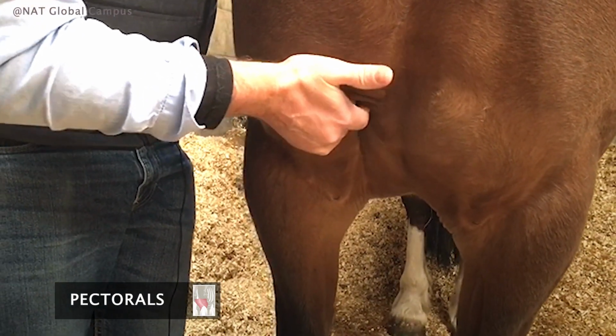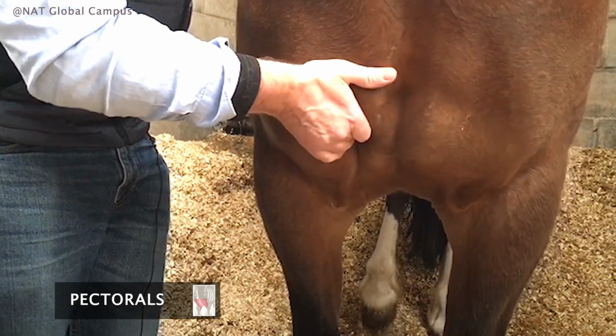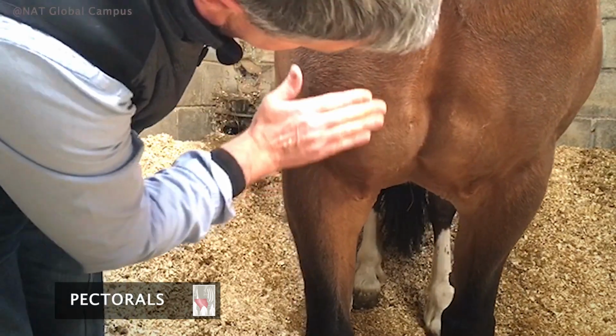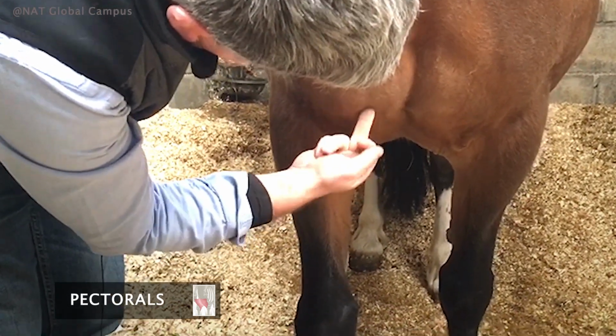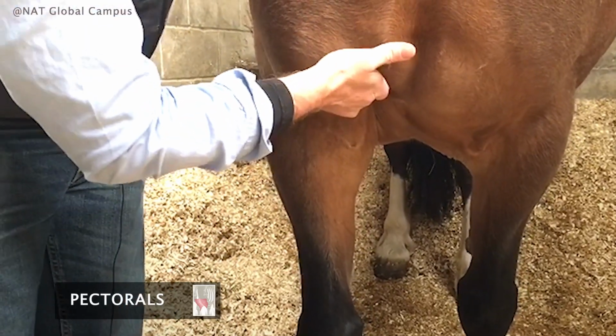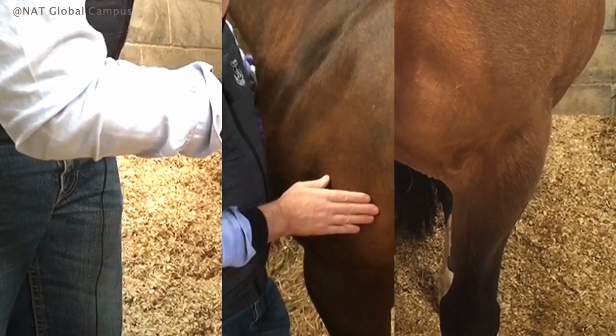So that'll release tension not only in the chest and the front legs, but all the way up the neck as well. Okay, so that was a position, about 4 or 5 fingers down on the center line, and go right in until you feel the band deep inside, and then release that.